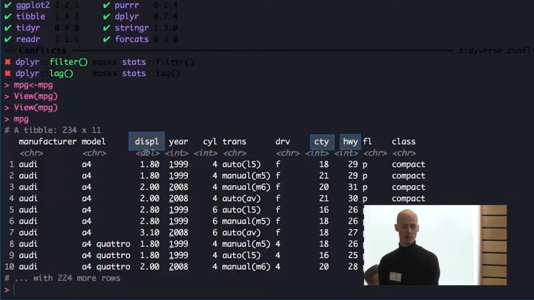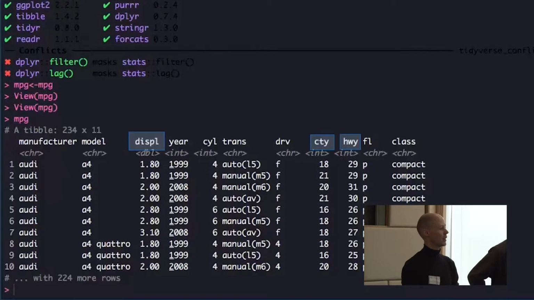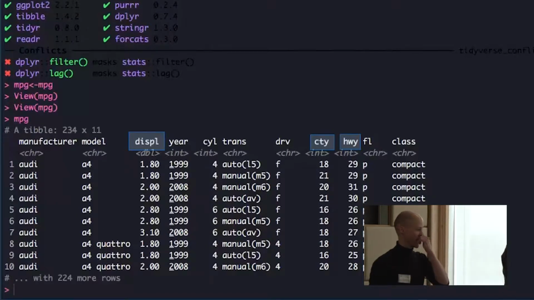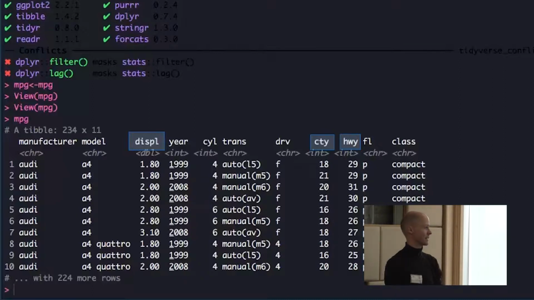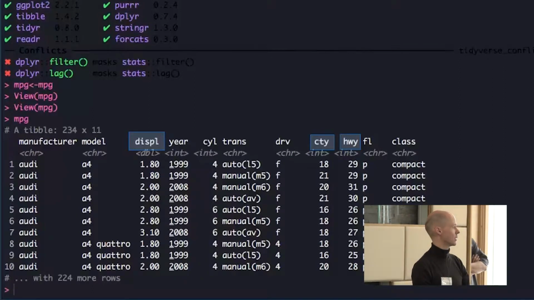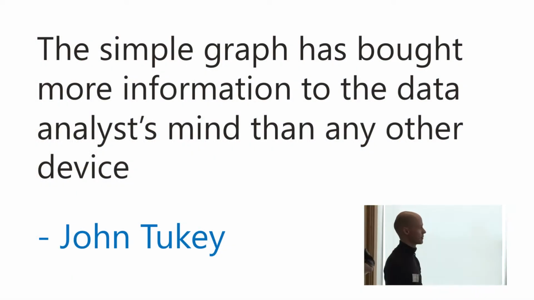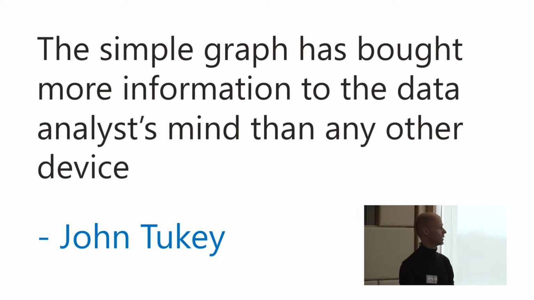It's hard to see exactly what's going on just by glancing at a data frame. So a graphic will really help us understand what's going on with this data set, especially all 234 observations. As John Tukey said, the simple graph has brought more information to the analyst's mind than any other device.